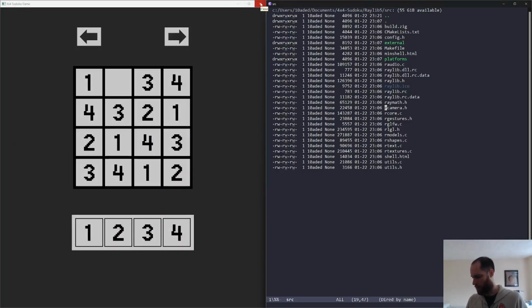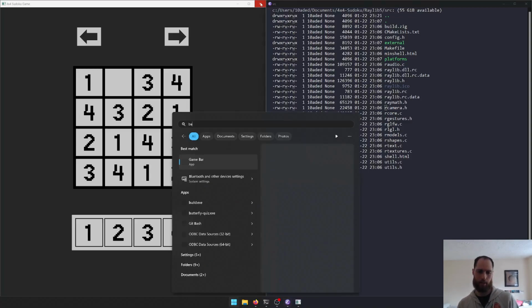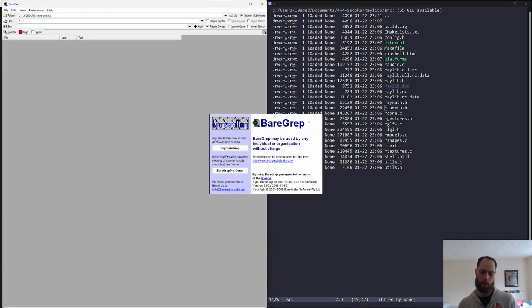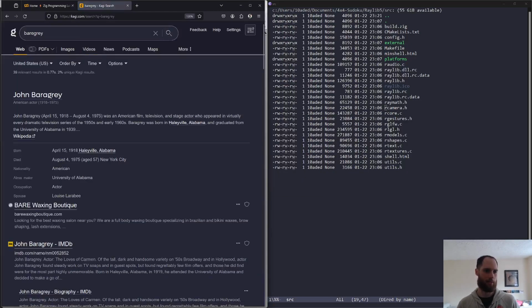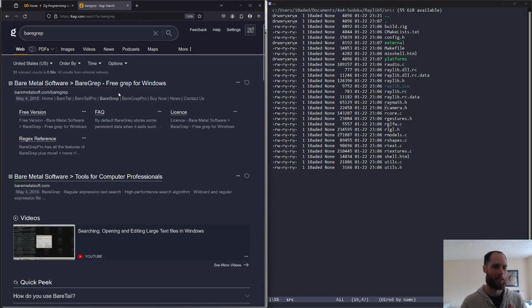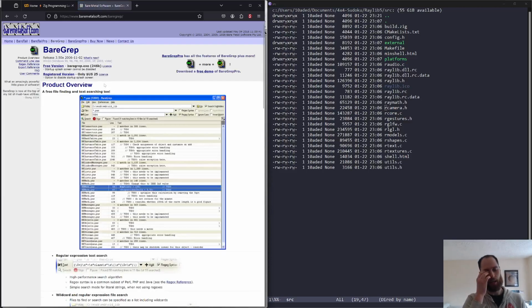yeah, what is the software you're using to search stuff? Oh, it's a utility known as Bear grep. Not Bear Grylls. This one here. It's just for Windows. It's kind of old. Another possible side project in the future is writing a version of this, but in Zig. I'm kind of not tempted to do that though, because someone is already generalizing this in the Handmade community.